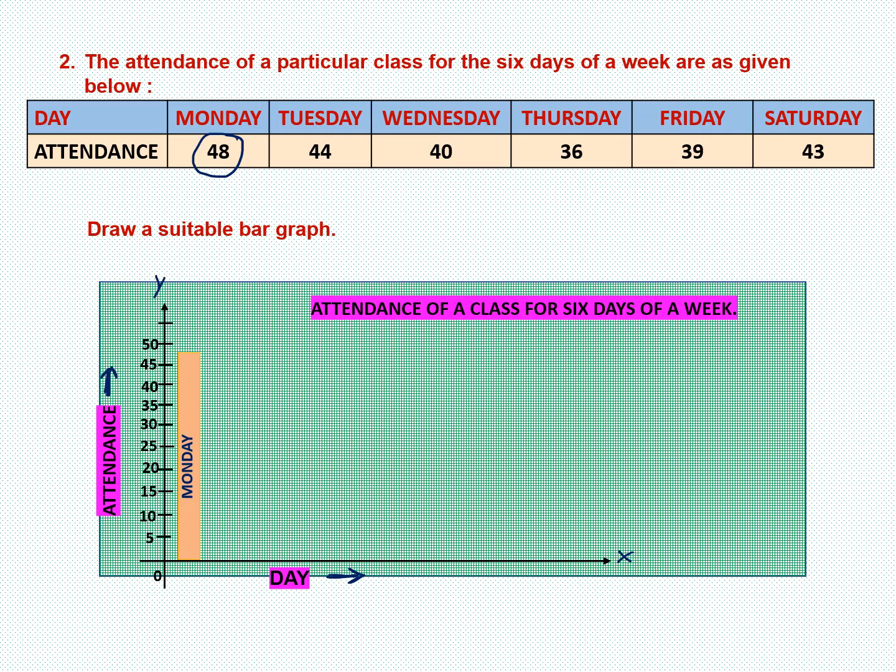Now the second one, Tuesday, has 44. So you know where 45 is? Just below 45 you will have 44. So our next bar is going up to 44. That is for Tuesday. Now Wednesday is 40 and 40 is very clearly shown on the y-axis. So you reach up to 40. 40 is here. So draw your graph, your bar in such a way it is in line with 40.